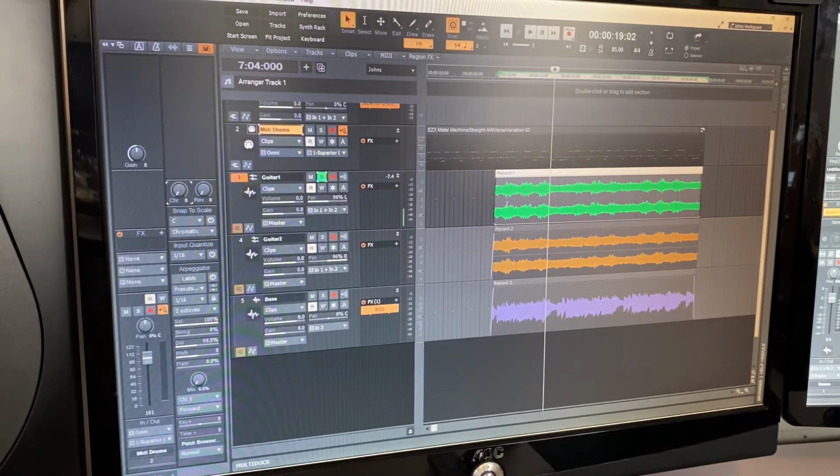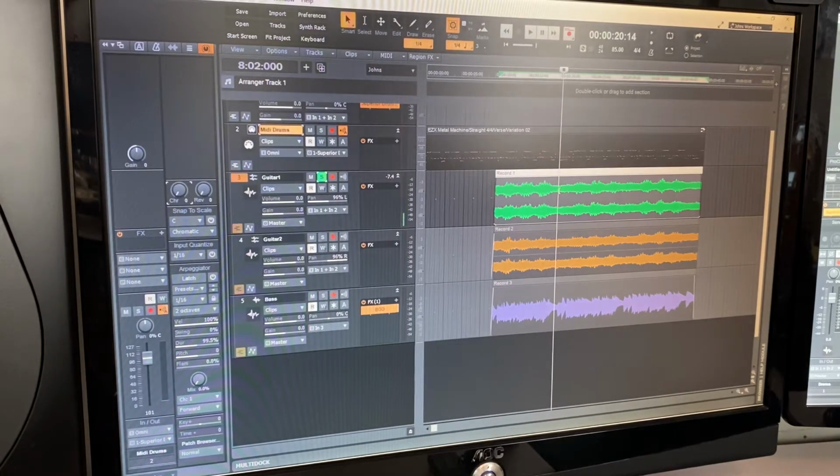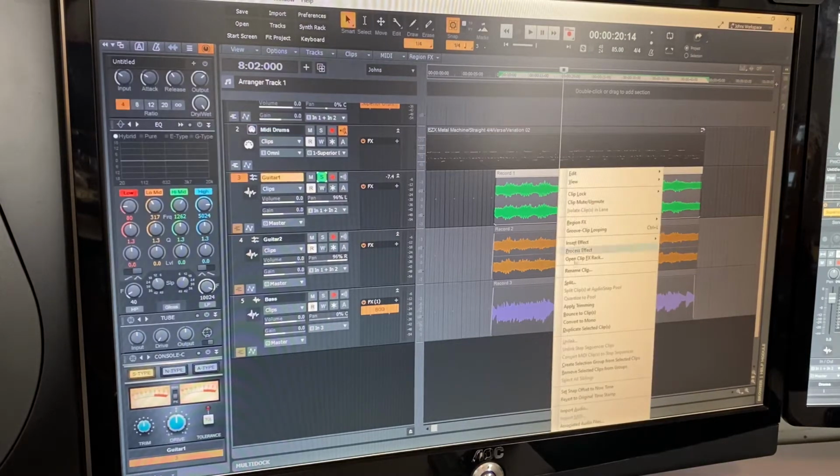It's really bad. So what I'm going to do is come back a little bit further. Like you see where it's at, it's right around here. I'm going to split it. You can split it anywhere you want really, but get it close to where the mistake is. So you just click on the spot and your timeline goes there. Keep your mouse right where it's at and right click and select split.